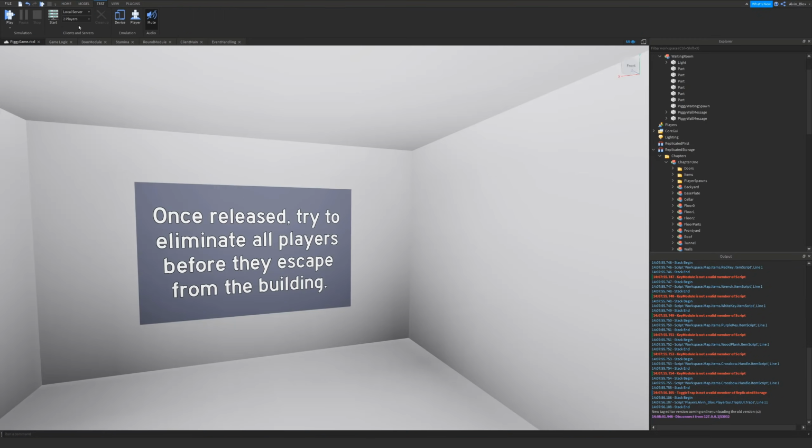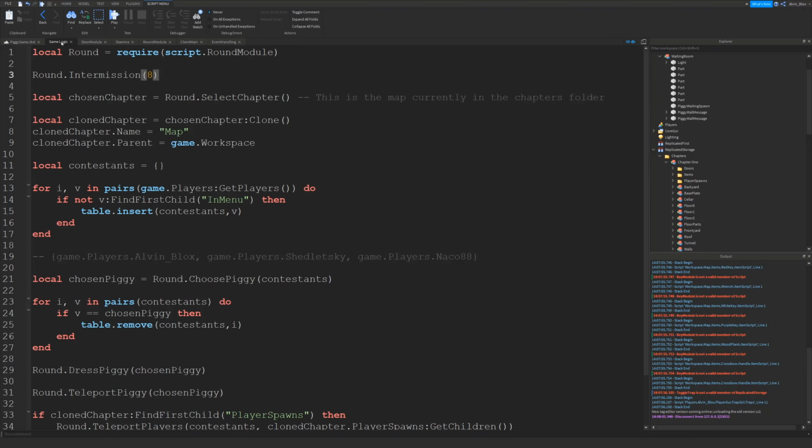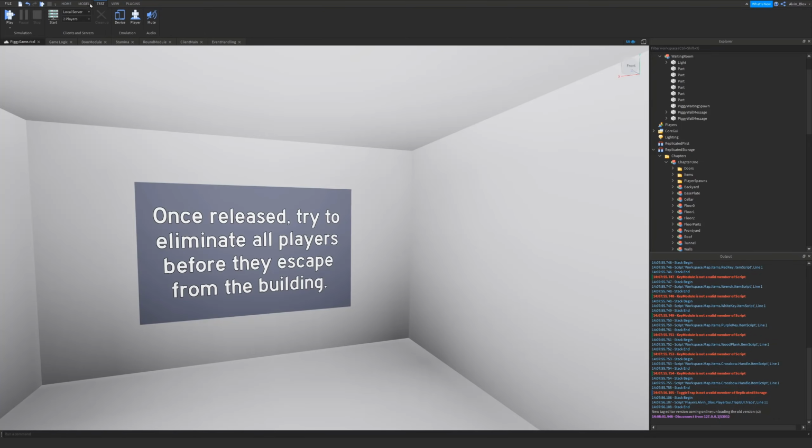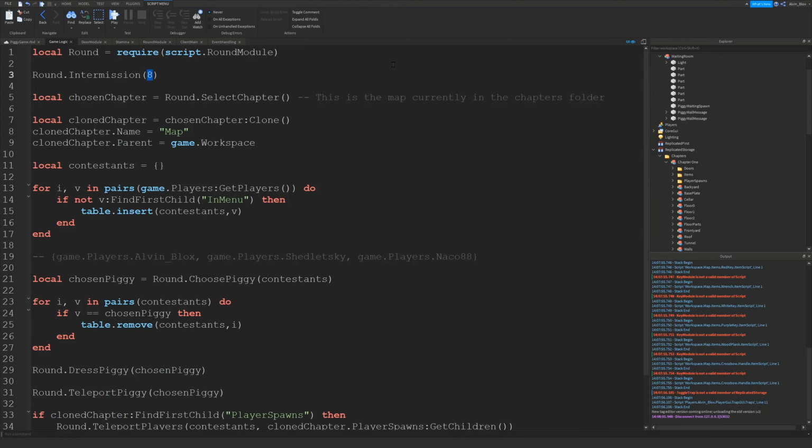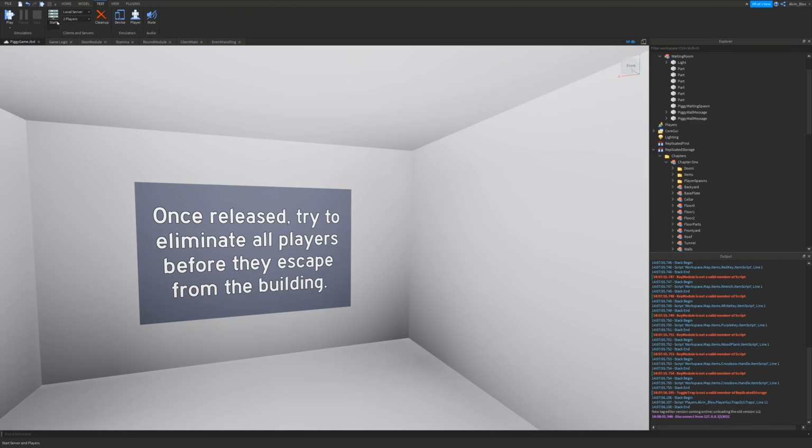Now, if you want to test the game with more than one player, so 2 players, for example, if you want somebody to be the piggy and somebody to be a player to test what it's like for both, you will want to open up a test server. A test server will open up a server window and also 2 players, player 1 and player 2. You can have up to 8 players, and the more players you have, the more players you're controlling, but it can take more of a strain on your computer. If you are going to do a test like that, I recommend putting the intermission back up to a number like 30, because it can take up to 20 seconds to load this server, by which time you only have 10 seconds left on your intermission.